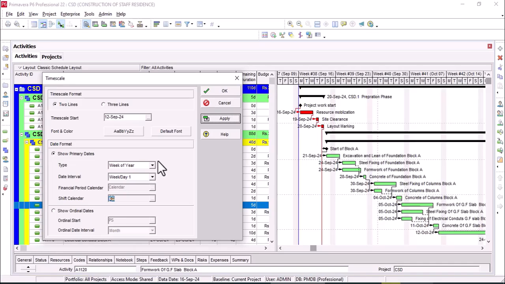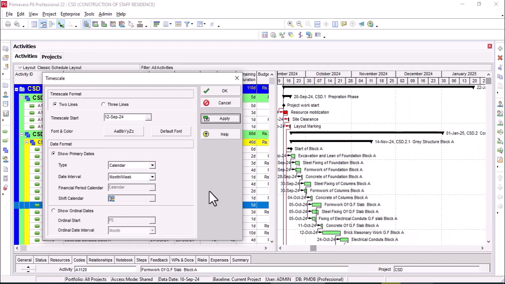So it will become longer. So select it as a calendar and month per week.